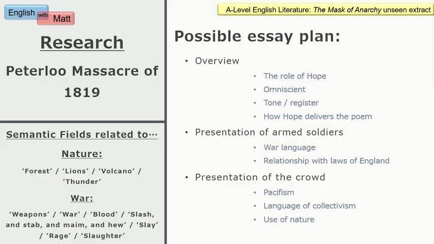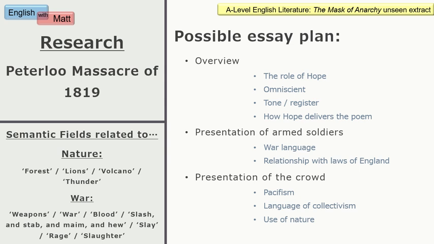Okay, so there we have the annotation. Hopefully that was useful for you if you're going to be annotating the poem for some ideas. At this point, students have a choice. They could, for example, research the Peterloo Massacre, and I deliberately didn't mention that up until this point because it wasn't mentioned in the summary box, and therefore I wouldn't expect students to know it. Some might have done, but a lot of students did not know that the massacre was the Peterloo Massacre, and that was what prompted this poem to be written.